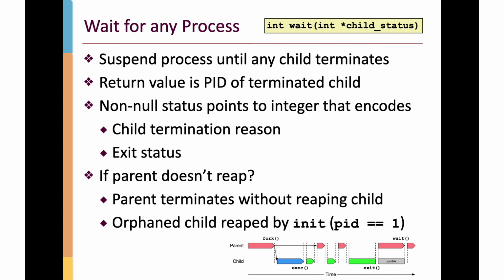Init process is process ID 1. It's the very first process that the kernel starts up, and every other process in the system is going to have been started by that init process or by one of its children. So it's kind of the great-great-great-grand ancestor of all the other processes in the system, and that's what ends up inheriting the ownership of those child processes whose parents terminated before waiting for the children. And normally what init will do is just go ahead and do a wait and ignore the results. So it cleans up any remaining zombies after their parents have themselves been terminated.